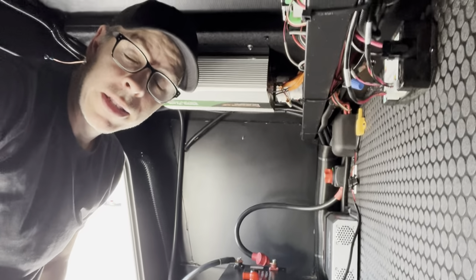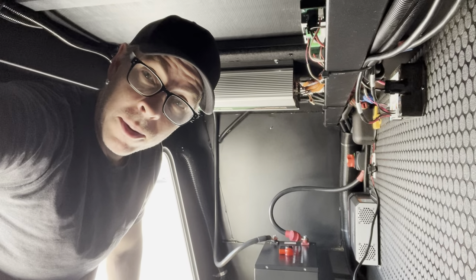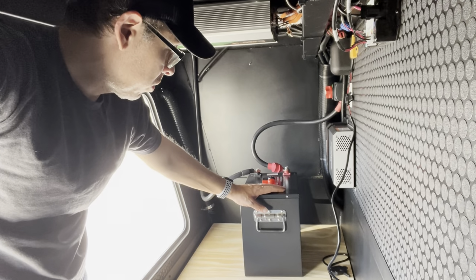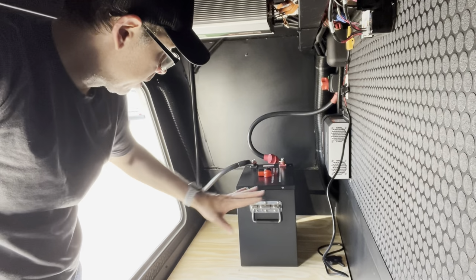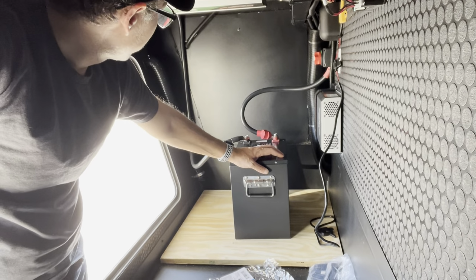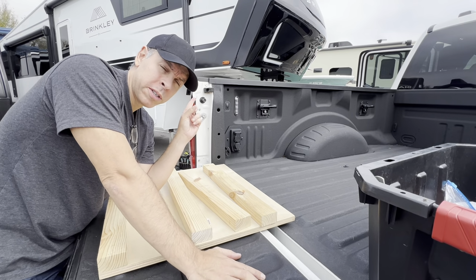Okay, everyone, this was a project because I did it myself alone, and it was kind of tricky, but I got it up here. Like I said, I have four batteries, so I need to accommodate each battery here. I have some straps to strap it to the piece of wood. I'm gonna put it in parallel, and I just tested the inverter and it's working.